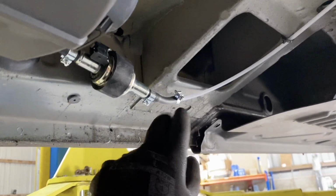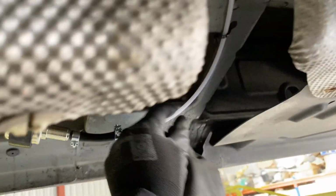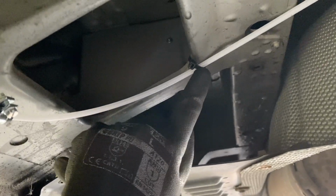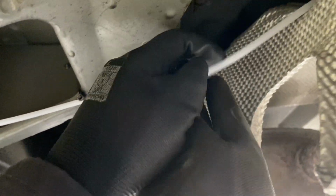So now we're running the fuel pipe from the pump around to the tank. The way I do it is like this. This cable tie here is very important, I've found. Stops this rattling against there. Sometimes it makes this rattle, and that's really loud inside the van.